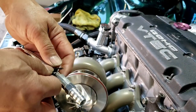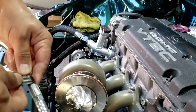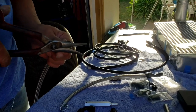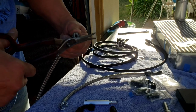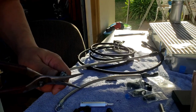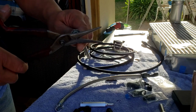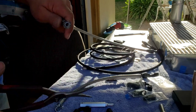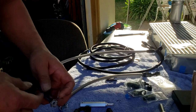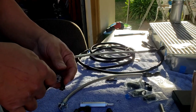When you cut one of these, always put a tape, because that stainless braided line is gonna unravel on you. Make it tight, trim the excess. Ow. You could easily get hurt on this thing. Like you can poke yourself. Okay, and we're gonna put an extra electrical tape on her, so make sure it's tight.